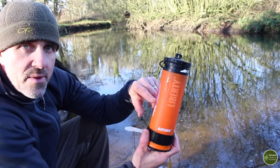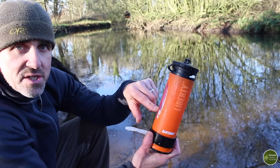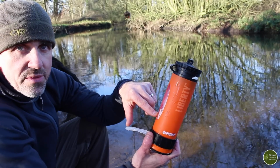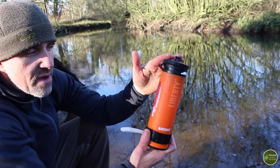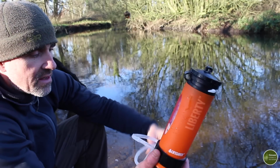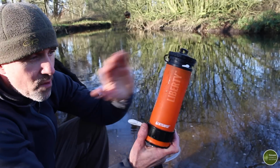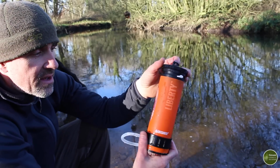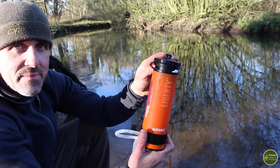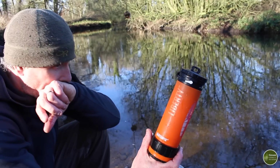Now, Lifesaver have come up with a really good fail-safe. The cartridge is designed so that when it reaches that 2000 litres, it won't filter anymore. It won't allow any more water through. So you know that if it stops filtering, if water isn't coming through and it's not something clogging this filter here, then it's time to replace your cartridge. I think that's a really, really good fail-safe. There's no chance that you could inadvertently go over that and end up drinking contaminated water. So, yeah, really good feature.